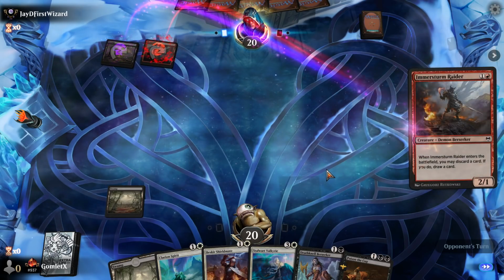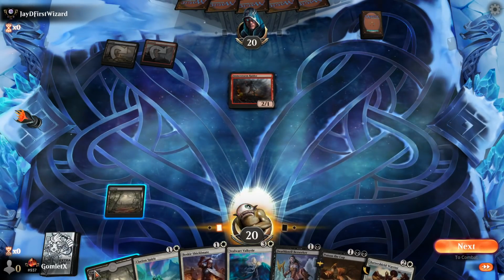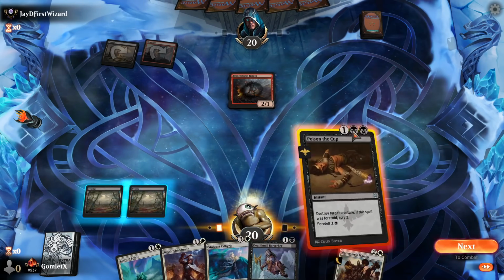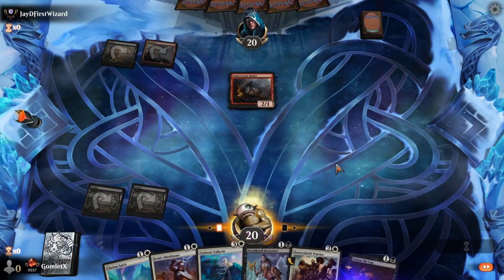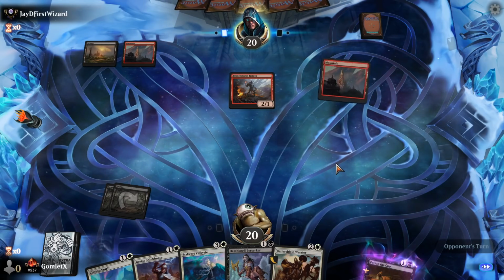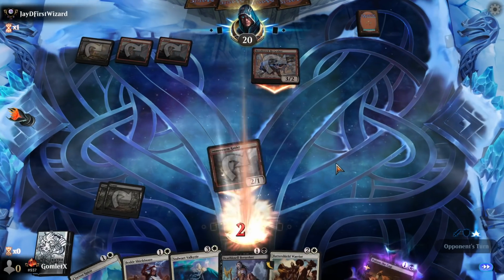Opponent is on black-red, starting with an Immersturm Raider. Do I want to trade off with that, or just get a Poison the Cup foretold? I actually really want to scry, so I think I'm going to foretell the Poison the Cup, so I know I can cast that later on their biggest creature, and scry 2. I really want to hit a white source.